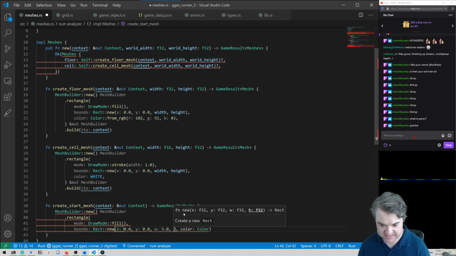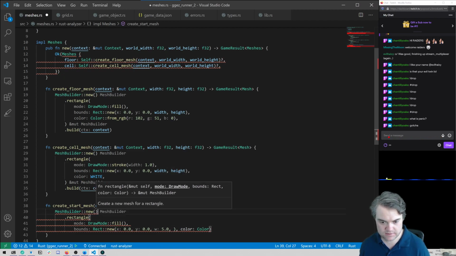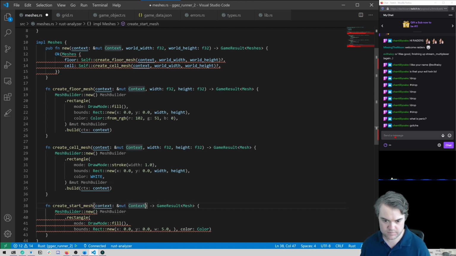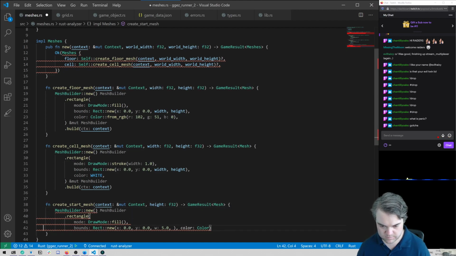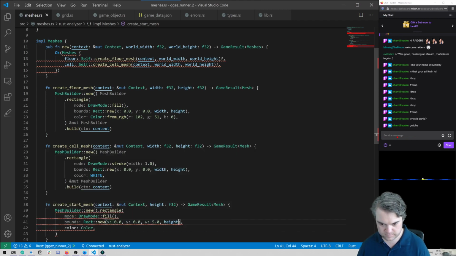And the height is, we do want that. So that creates our bounds. We're going to have a color.